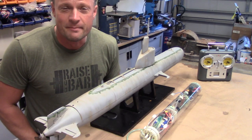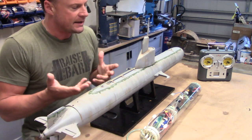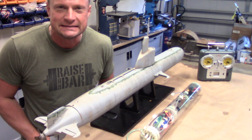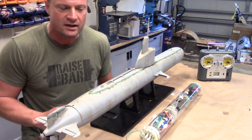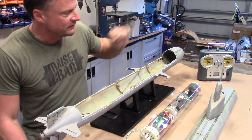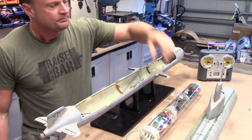All right, so let's talk about installation of that watertight cylinder that we just went through a few moments ago. First of all, obviously, we need to get into the boat, and fortunately, to do so is a fairly easy process. There is a stainless steel bolt in the back. Once removed, allows you to pick up the hull and take it off. There's a little lip in the front that keeps the front locked down, and it is the bolt in the back that keeps the back locked down.